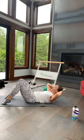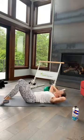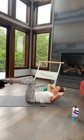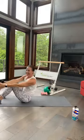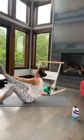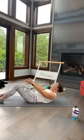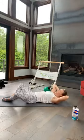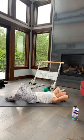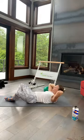Down. Lift. Knit that rib cage to your hips. Lift. Up. Down. Two more. Up. Woo! Yep, it's harder than you think. Up. Lift. Down. Here, find your oblique. Lift. Lift up. Lift that leg. Lift. Two more. Up. Now take that diamond shape again and just give me crunches. For eight, seven, six, five, four, three, two, one.